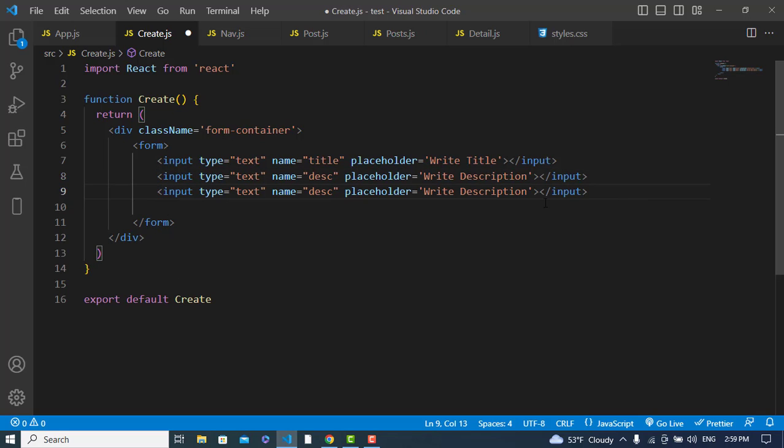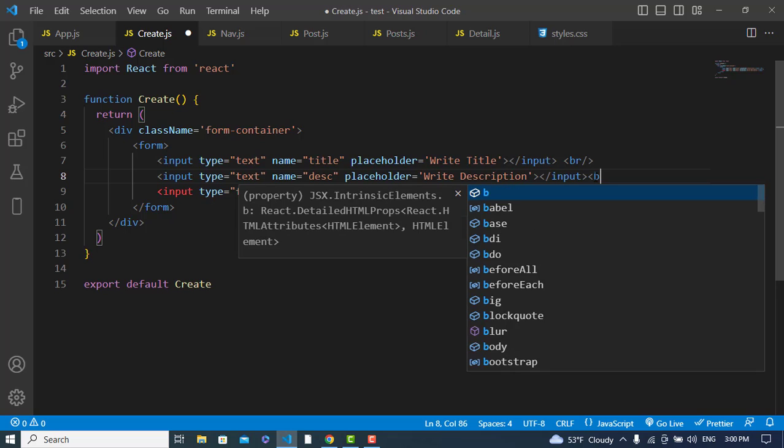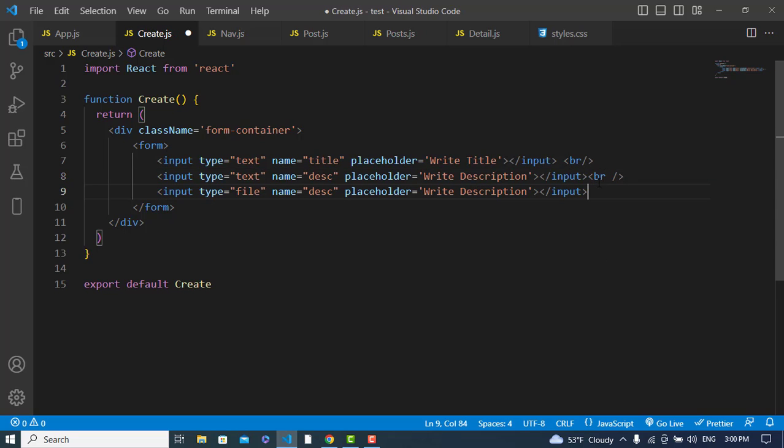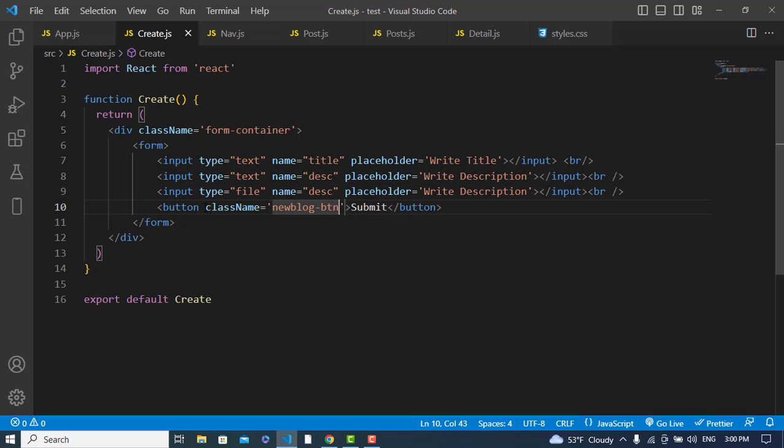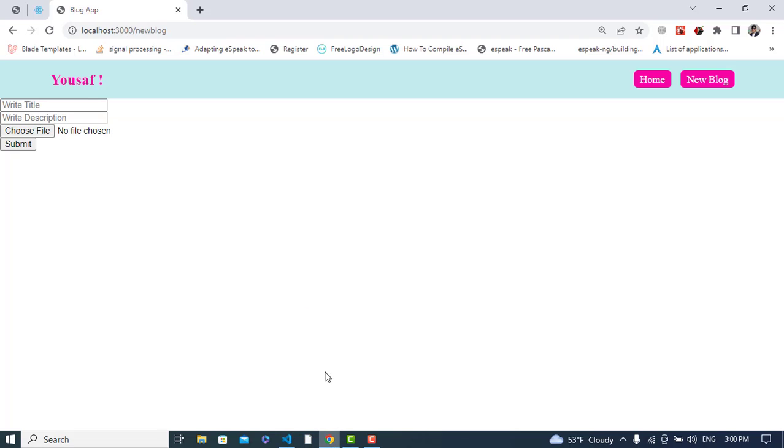Same to that, we will have a text field. So let's check it. It looks like this.